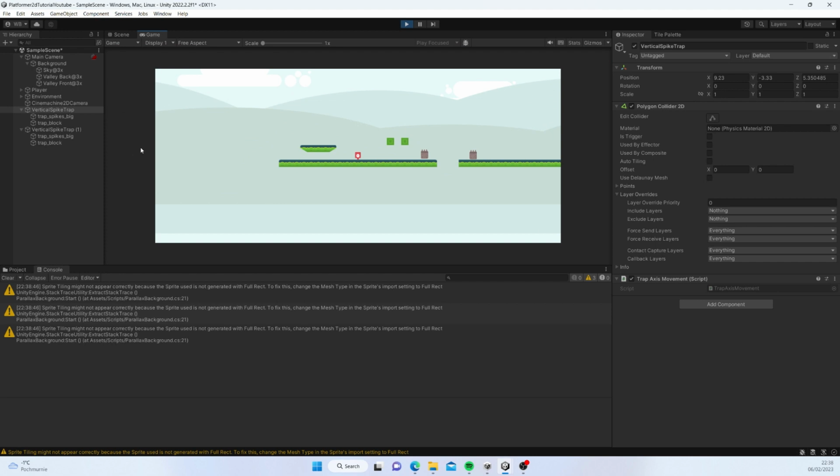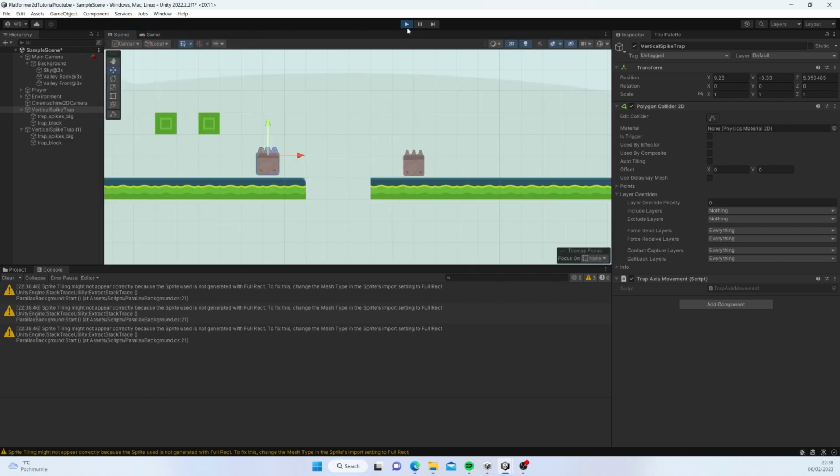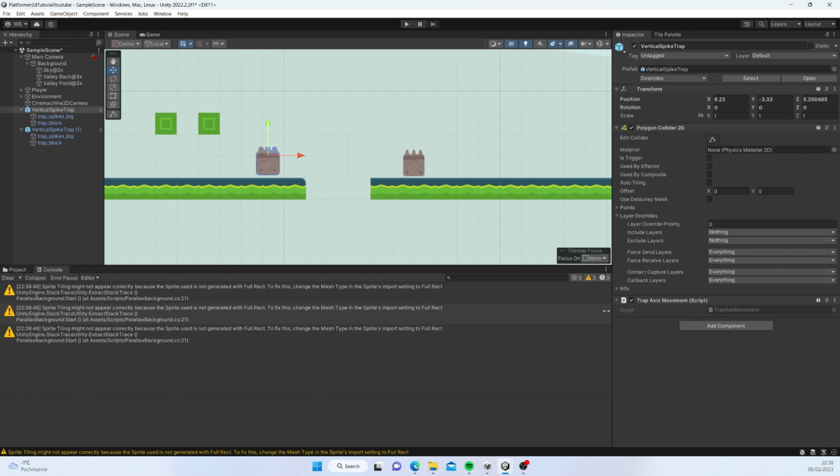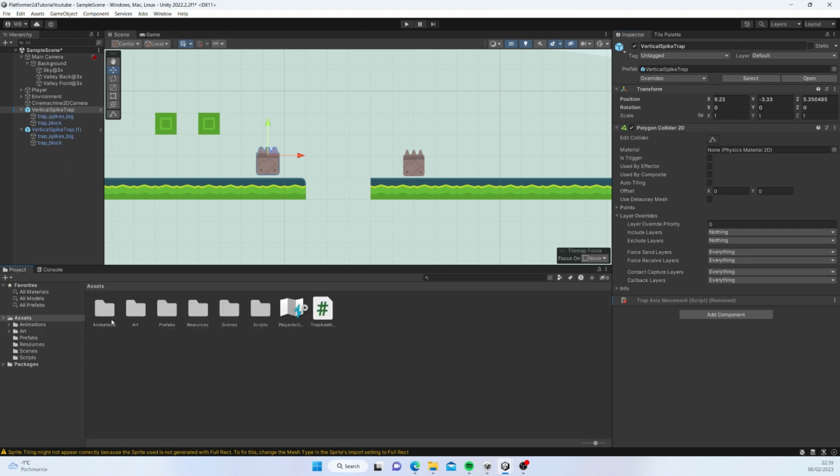Yeah, let me try and reapply the script in that case. Remove component, and we can apply the overrides. Let's get rid of that for now, and let's try and add this one more time. Yes, and you can see it will happen from time to time.